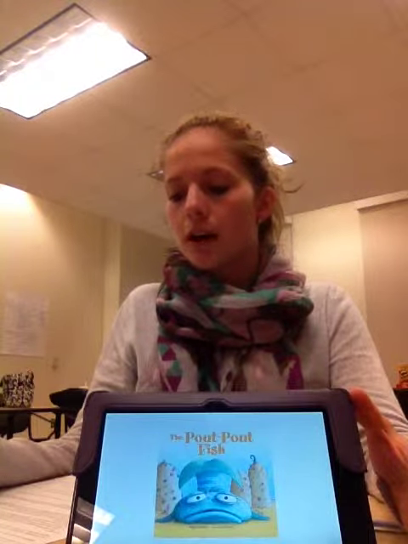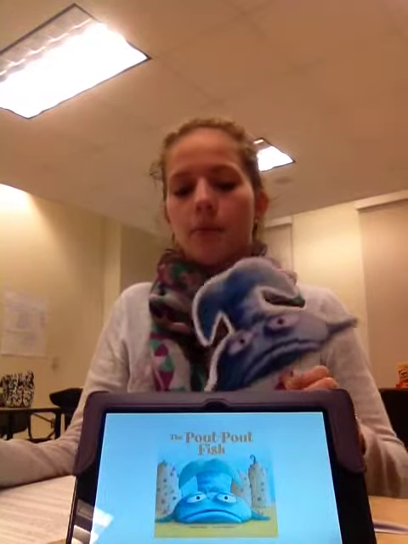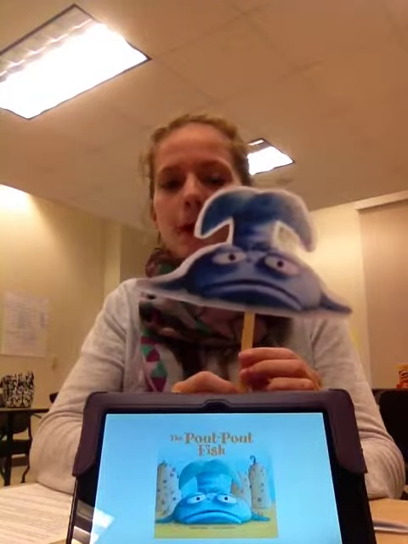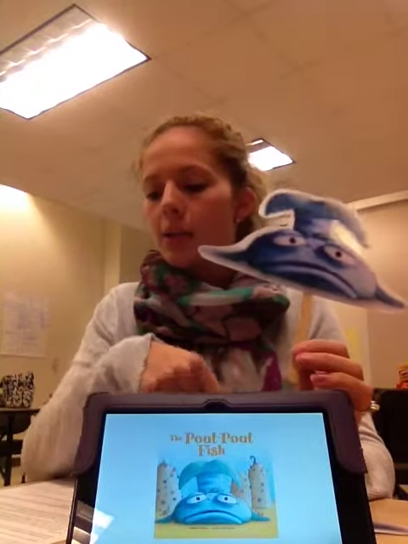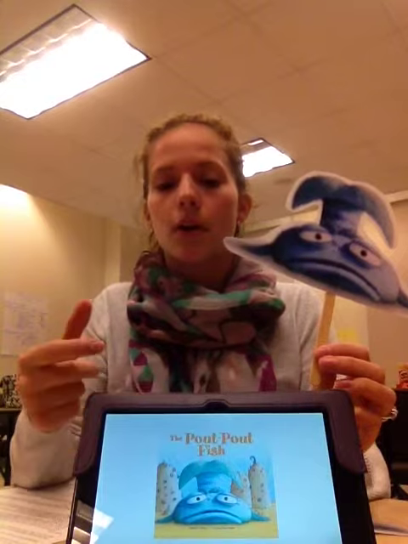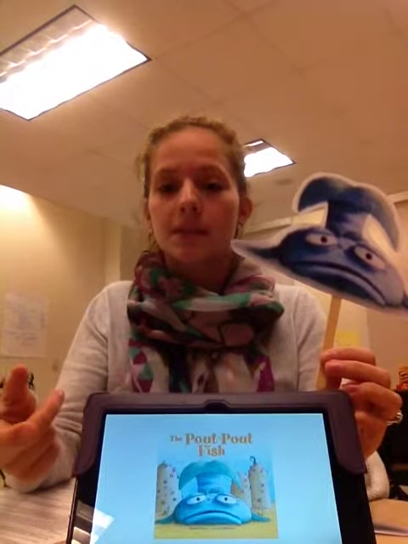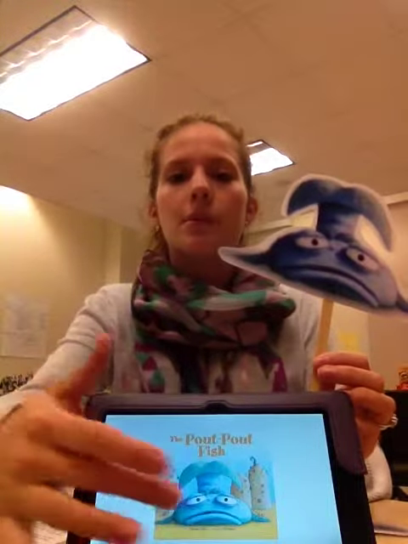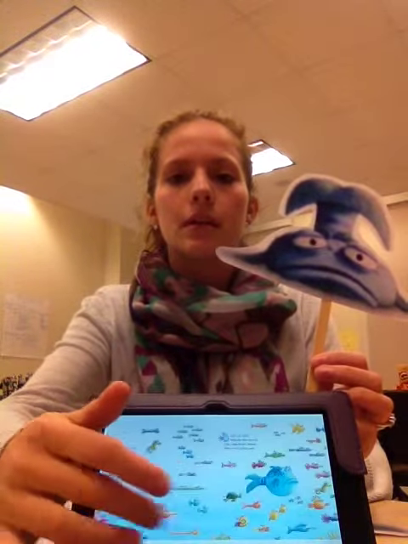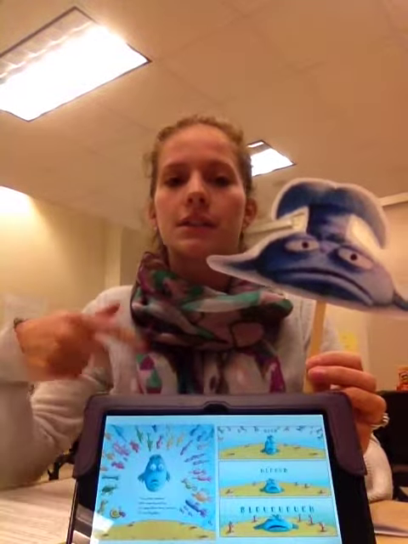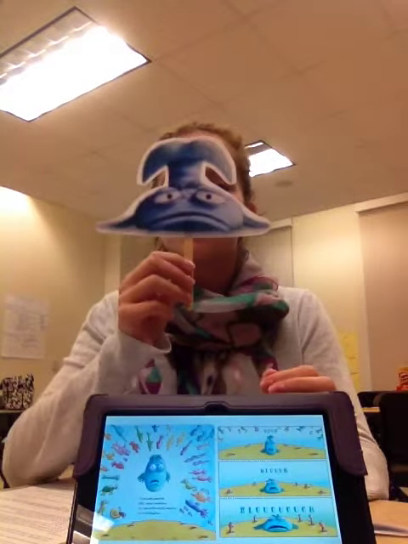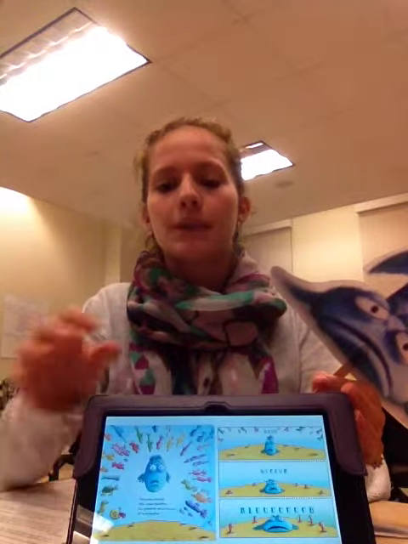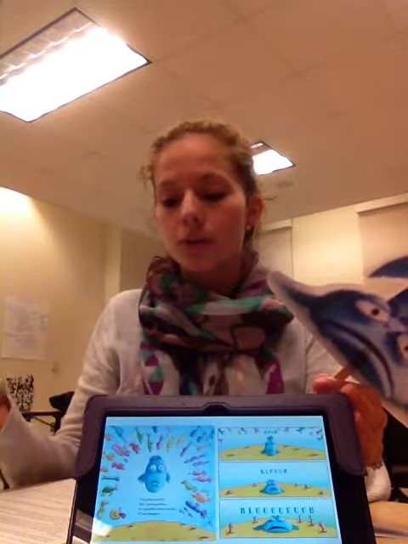For the actual read aloud, I will have these little Pout-Pout Fish props. Everyone will have one. And then we get to the refrain in the story. It's all designed in a poem, and it all rhymes. And there's one part that repeats over and over again that the Pout-Pout Fish says. And when we get to that part, the kids are going to say that all together and hold the Pout-Pout Fish in front of them, as if they were the Pout-Pout Fish. And we would practice and model that a few times before actually reading the story so that the kids would be successful at it.